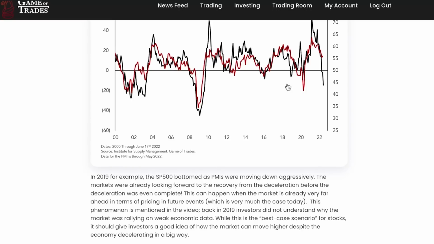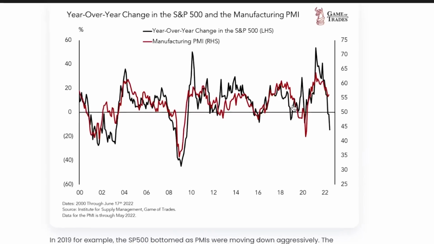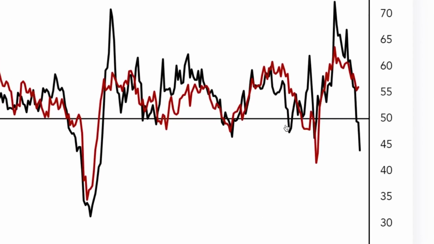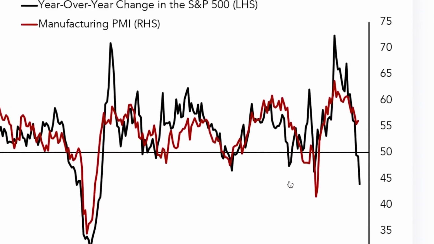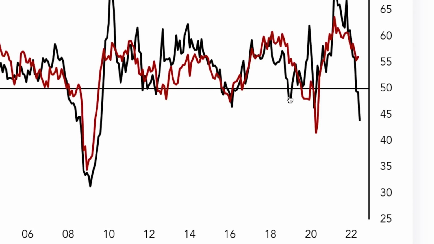And that's also something we covered right here, because 2019 is a beautiful example of that, where you can see here, and it's perhaps less clear than what's going on today, but this is the stock market. So the stock market collapsed towards the end of 2018, while the PMI was still elevated. So similar to June 17th, here we had a collapse in the market that was front running the collapse in the economy, which isn't always the case, right?